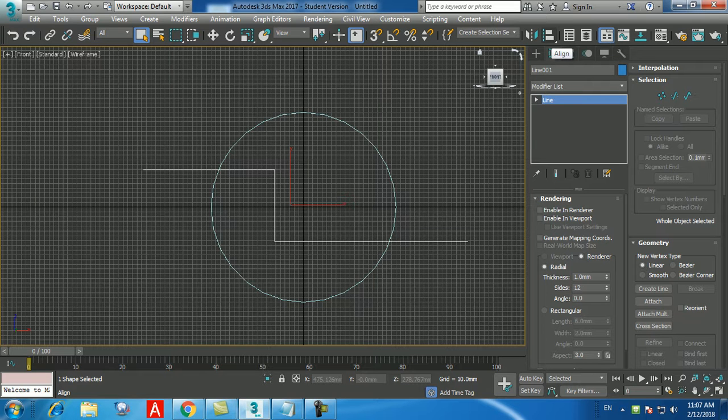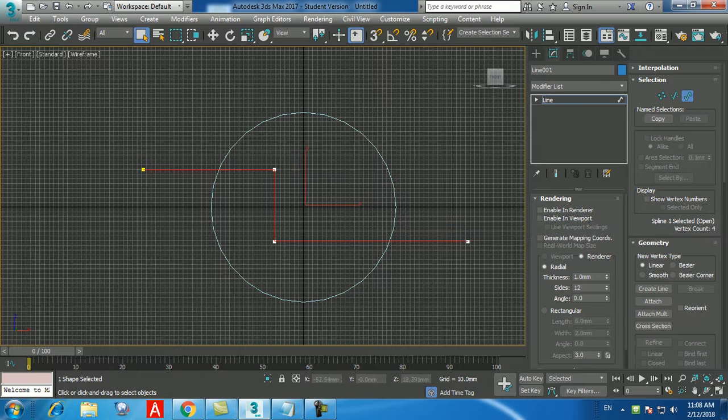In the line also you have vertex, segment and spline. Vertex lets you select each and every point that you clicked. Segment lets you select each segment between 2 points. Spline lets you select the entire line.